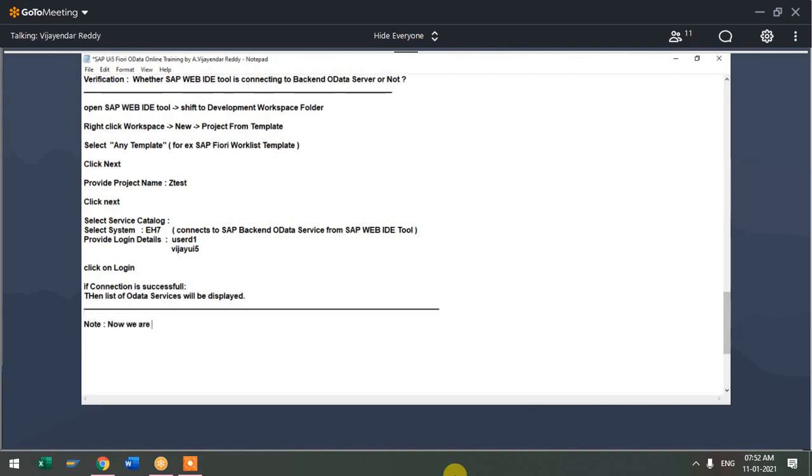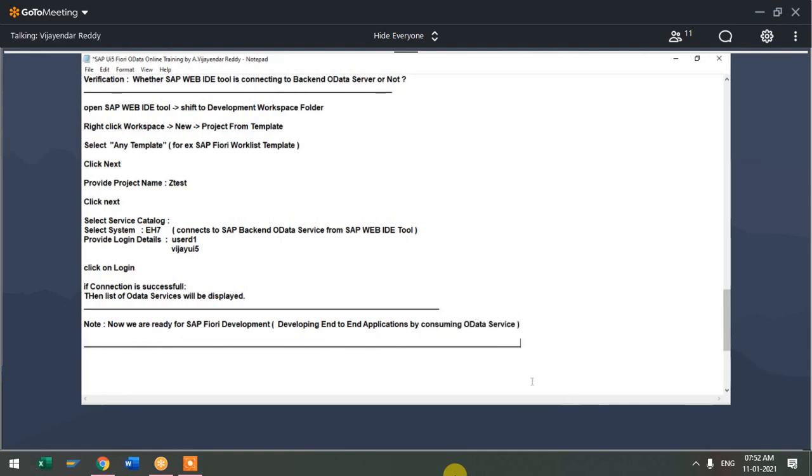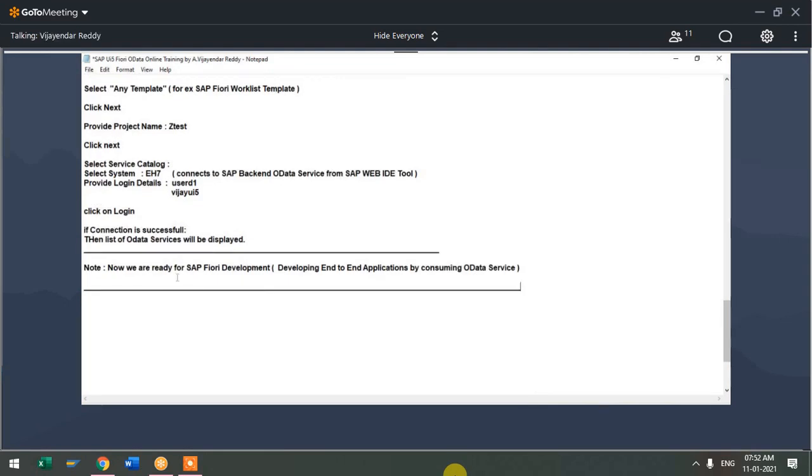Now we are ready for SAP Fiori development, developing end-to-end applications by consuming OData services. All Fiori applications will consume OData services. So how to develop, what are the different templates available in Fiori, how to develop the application, what is the syntax. So slowly we are going to start from tomorrow, okay?